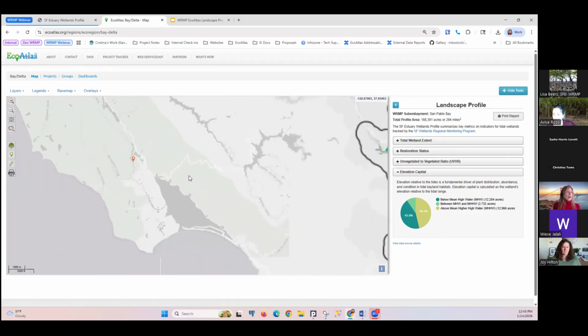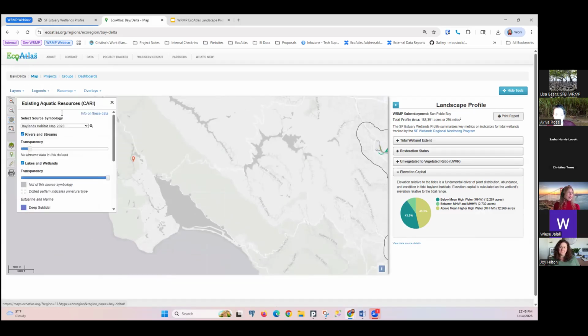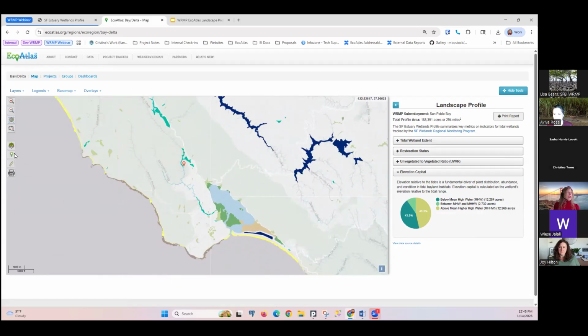And then it will take you to that location, and we can even go ahead and maybe turn on the CARI data layer just so that we can get some background of the inventory. This is very similar to what Christina showed in her example, but this is a great way to quickly find your location. You're able to type in a street address, a city, a place name like I did, or even a lat long, and it will zoom the map to that location.